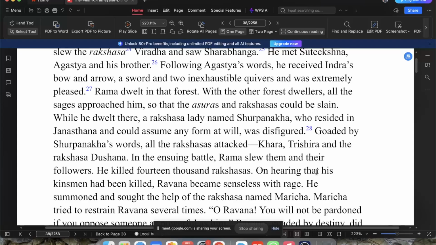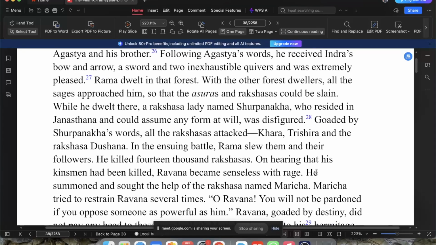So if the story here is saying that he slew 14,000 Rakshasas, these are negative qualities that we have within us, depreciating elements that we have within us, that do not let us be dharmic, right? So as a human, we have a dharma, and those things that don't let us follow that dharma are a rakshasa basically. So rakshasa is not somebody with sharp teeth and two horns on their head. That is not a rakshasa technically. That is how it has been depicted. A rakshasa is a negative quality within me that does not allow me to follow or adhere to dharma. So 14,000 such things are there within us. And we can take a correlation that we have 14,000 negative qualities within us that stop us from being dharmic, right? So just for the point, we can discuss this towards the end also.